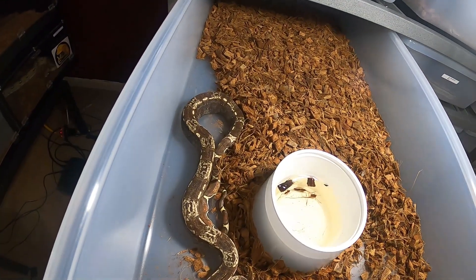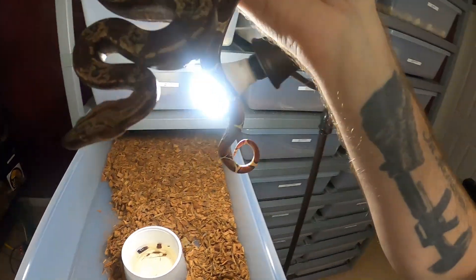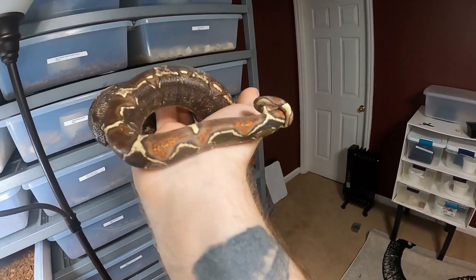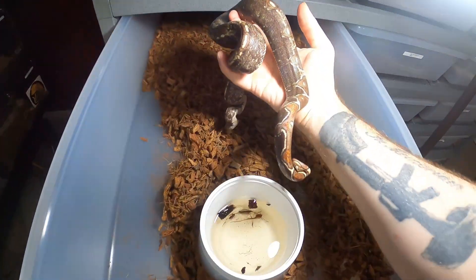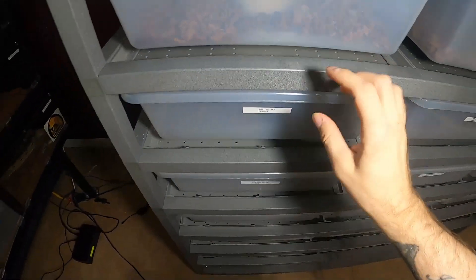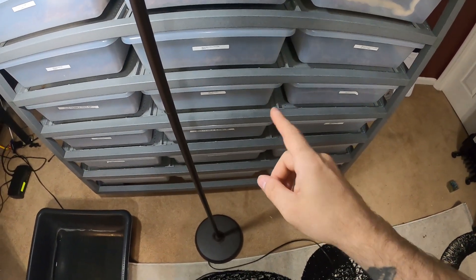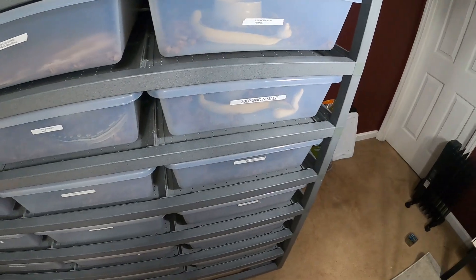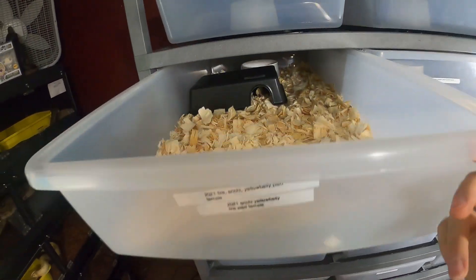It's really interesting that they're sisters and have two totally different attitudes. But when she's in shed, she will throw a fit. This girl is gorgeous as well. I don't know who else bought from this litter — I know some more IMG VPIs were bought, and there was another female and a couple males from the VPI Aztecs that were bought. I wonder if whoever has them has the same attitude problem or not.